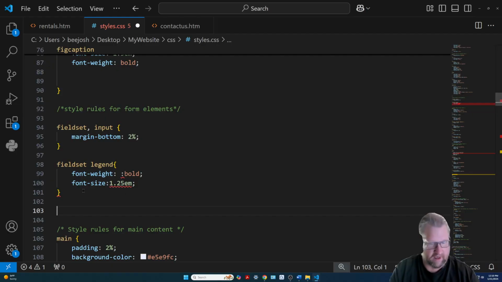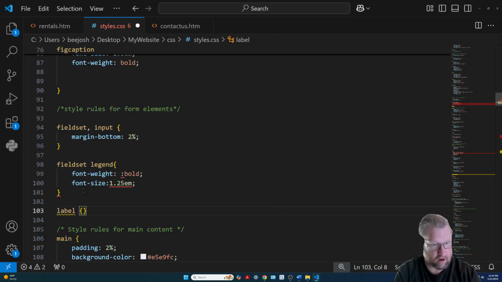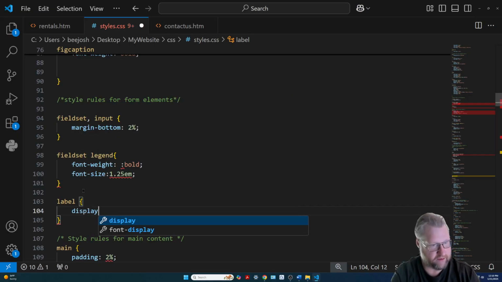Now I'm going to add that particular label, any label that we have in our forms, all labels, display it with the block attribute.